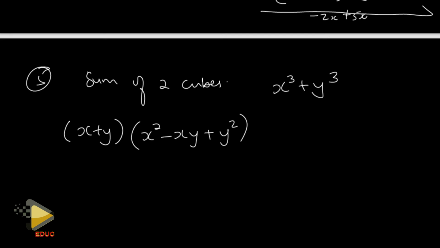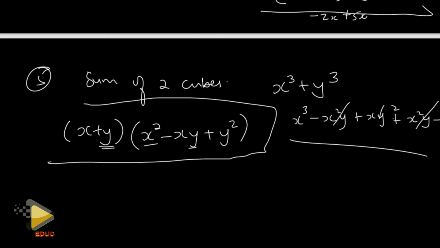Let's try to open this and see if it's going to give us what we need. So that is x cubed, that is minus x squared y, that is xy squared, then this is xy. So this and this is going to be x squared y. And then this and this is going to be minus xy squared. And then we have our y cubed. So this cancels that. This cancels that. And then we shall be left with a positive. So that is correct. So this is how we express the sum.